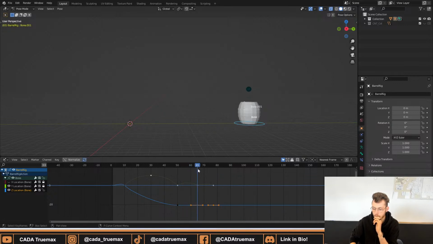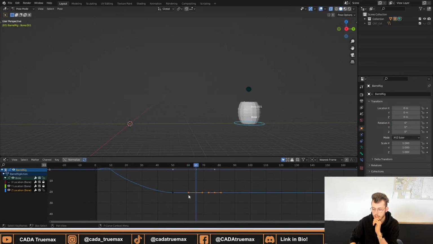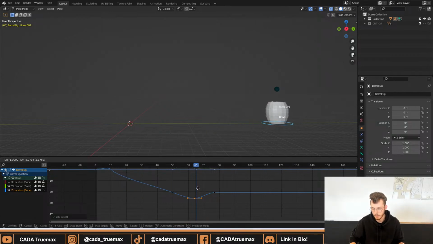This allows us to keep moving the object, basically, which is great. So what we're doing here is that I'm moving this. I select the key, press G and then Y, because then it's moving specifically in that direction, only in the Y-axis.